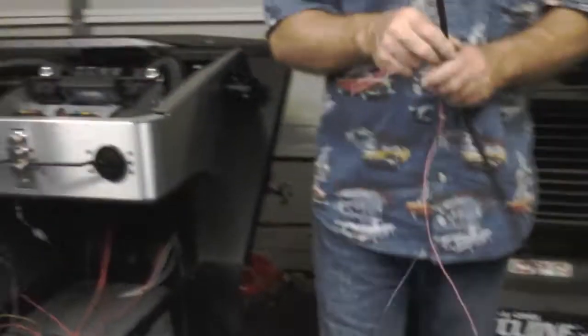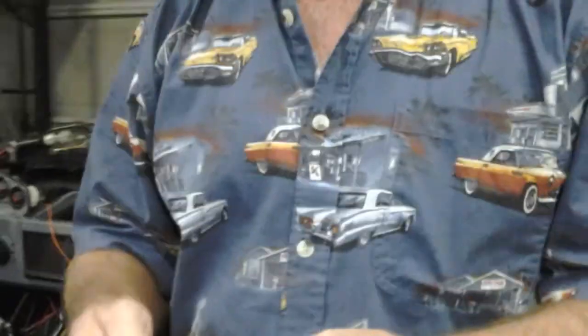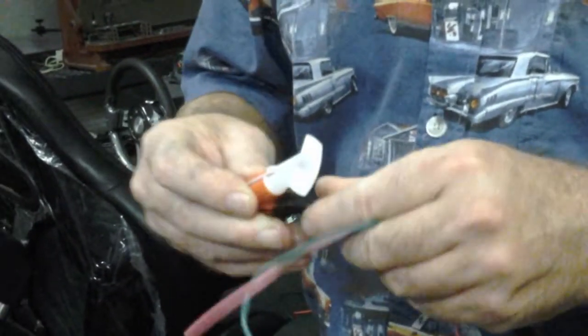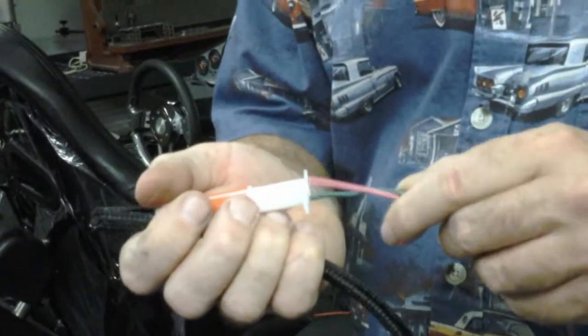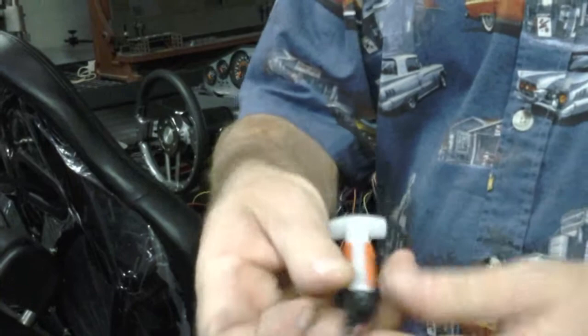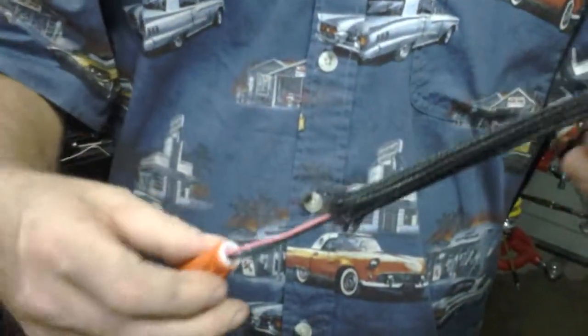I want to show you something kind of cool here. This is a handy dandy. You notice all the wiring that is done is in loom. Show you a really cool little tool right here to put this loom in. This is a nice $2 tool. That goes in there like so. Your wires go in here like so. That, twist around to hold the wires in, and you pull that like that, and all those wires go into that loom like that. Way handy little deal. If you've ever tried to put this stuff on, this will save your fingers.